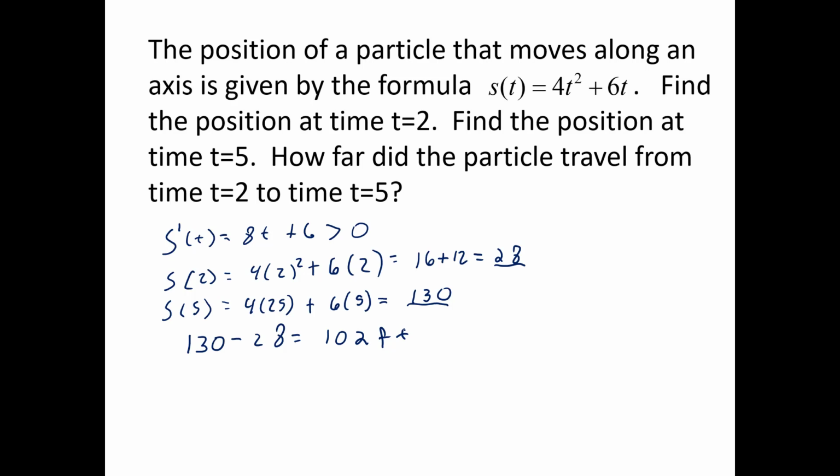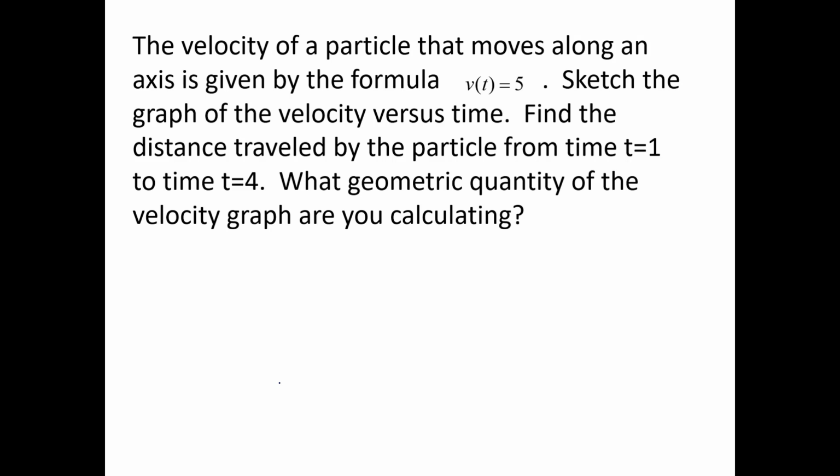Okay, so what I expect you to get out of this example is if we're always moving in the same direction, so my velocity is always positive, let's say, to keep it simple, then the way I can find the distance that I traveled is just by subtracting the distance at the second time minus the distance at the first time. Okay. So that was simple enough, but let's move on.